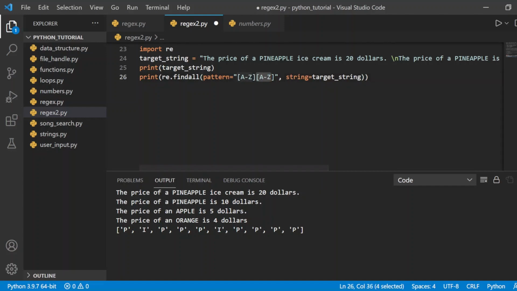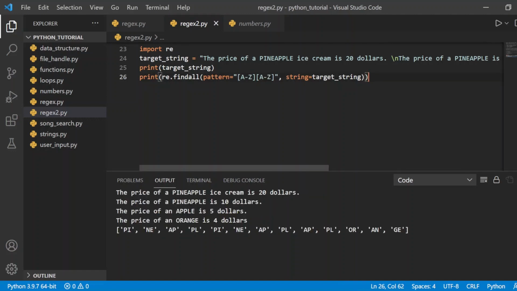Now, a pair of A to Z character sets will match 2 consecutive uppercase characters, but it will not match one uppercase character because the pattern that we specify is 2 consecutive uppercase characters. And when we execute the code, notice that the first T from each line is not written because there is no match of 2 consecutive uppercase characters.